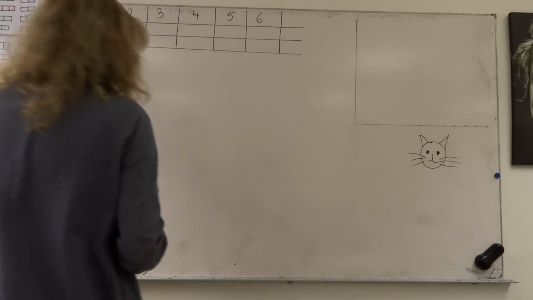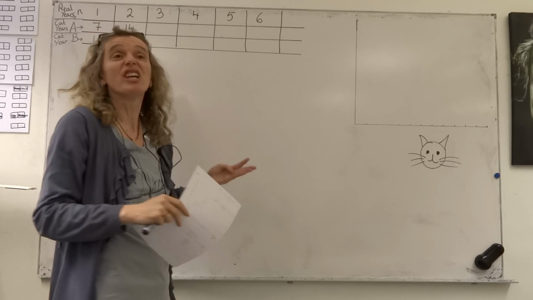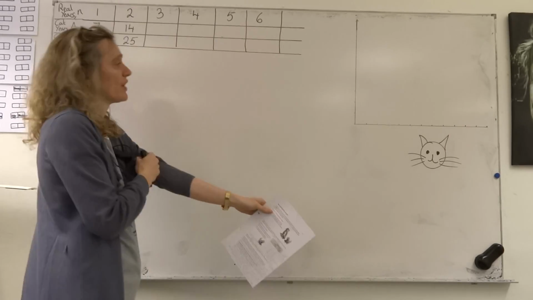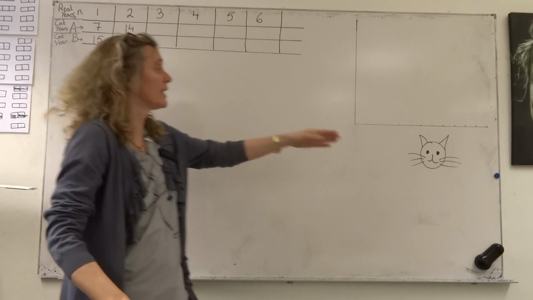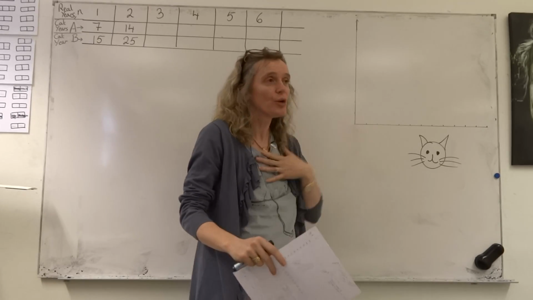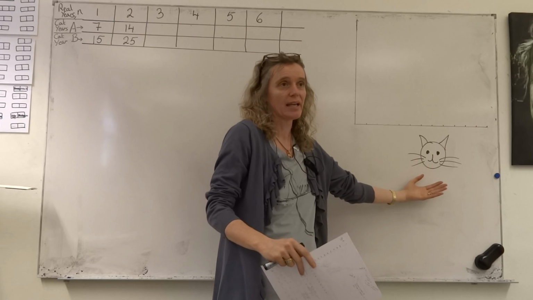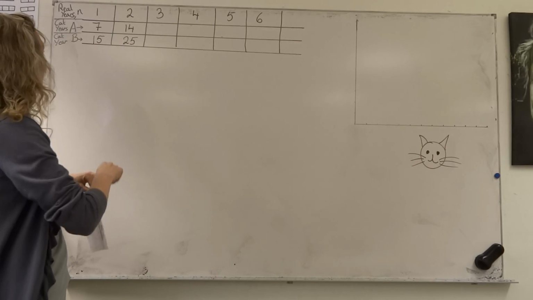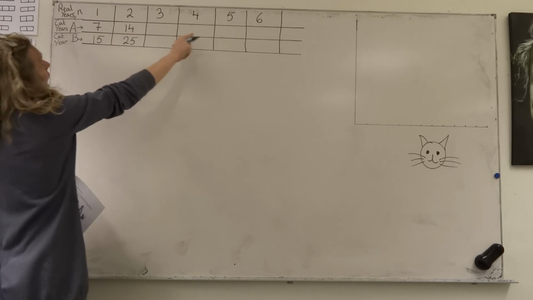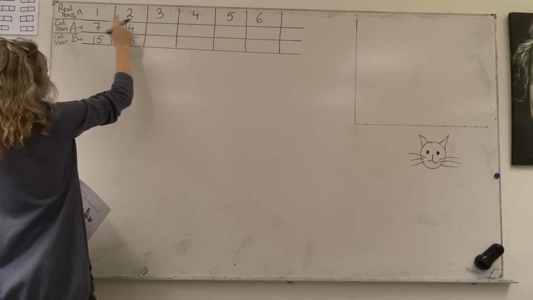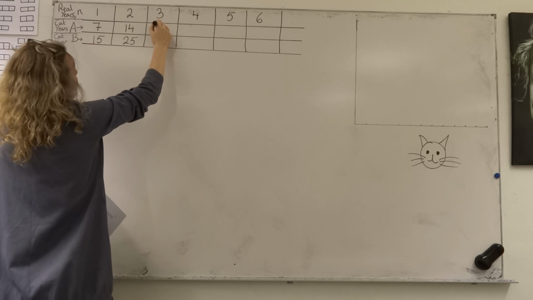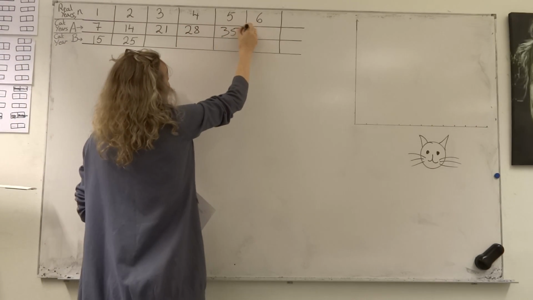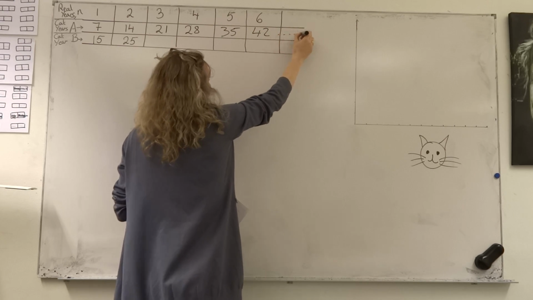So they're talking about ages of cats, and the traditional way of learning the age of a cat, or actually the age of a dog, they used to say that one human year was equivalent to 7 cat years. Okay, so that's the way many of you have maybe heard of. So they've asked you to fill that in for this model, and it's quite easy, isn't it? Because it's just the 7 times table: 7, 14, 21, 28, 35, 42, etc.